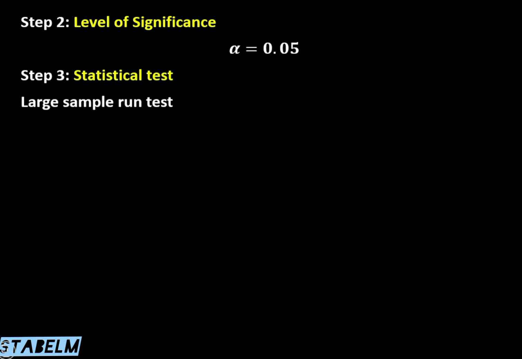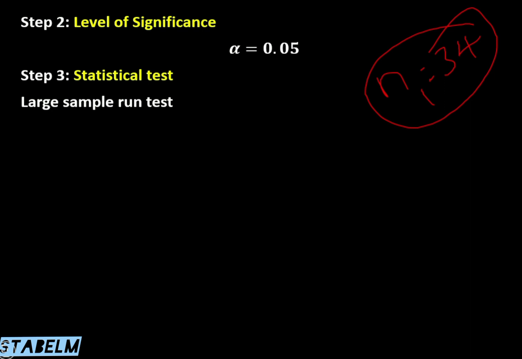We should not forget that from our previous slide, we have the number N1 equal to 34. This alone has already shown us that we have to use the large sample runs test. Why? Because this N is greater than 20. If N1 and N2 have values that are less than 20, then that is a small sample runs test. Now, given that one of the N is greater than 20, we have to use a large sample runs test.